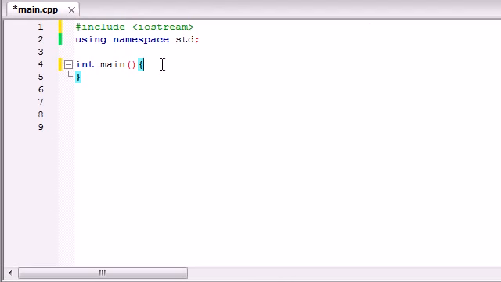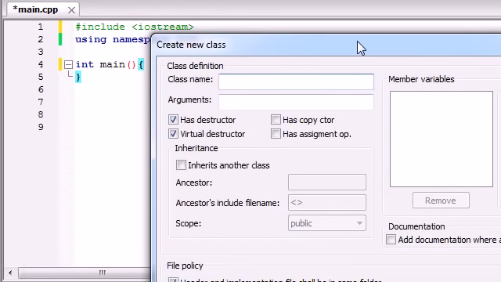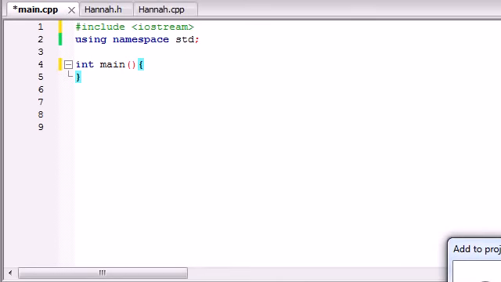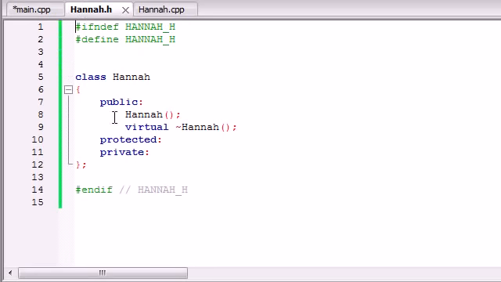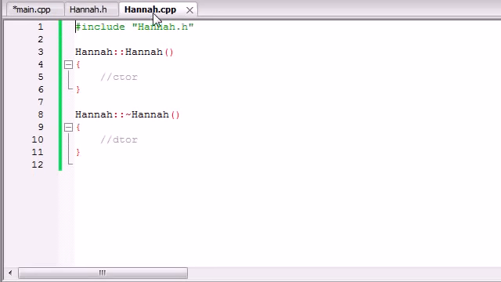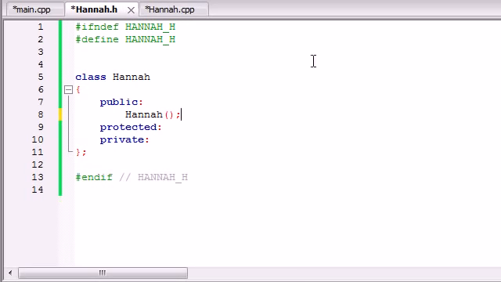So now we can get back into C++. So let's go ahead, and for this example I'm going to be making a new class because if I put it all in the same file it's going to get a little cluttered. So I'm going to name my class Hannah. And actually I already messed up. Okay, I actually made a destructor and I didn't want to, so let's go ahead and just delete that right there. And now we can get coding our project.